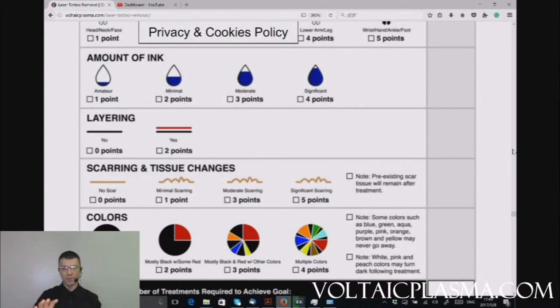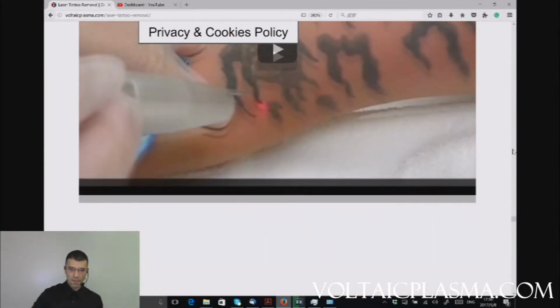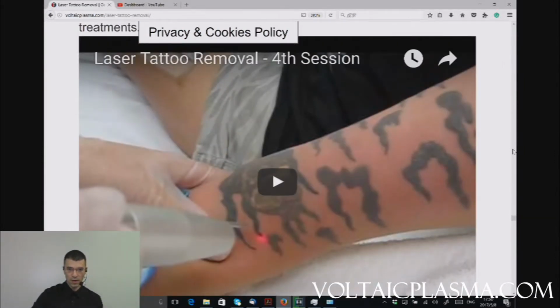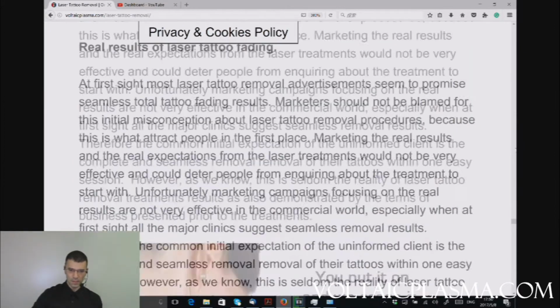But the main gist here is that this is another proof that it's not as if you can get rid of the tattoos in one session. It does require a number of sessions, and another proof that many times you cannot actually get rid of them completely anyway without leaving a sort of mark or another scar, hypopigmentation, etc. Another video of laser tattoo removal you can watch in your own time.